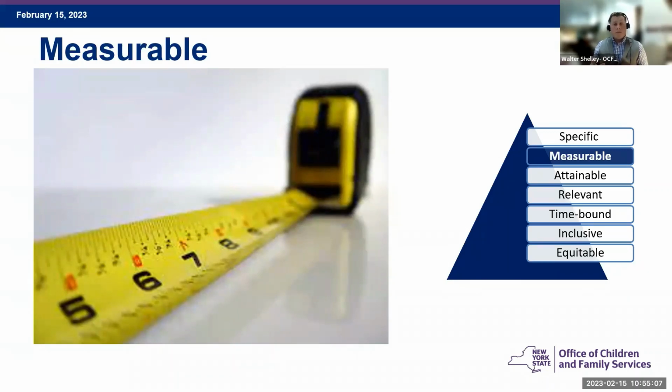So first off, are there data being collected? If not, what do we need to do to collect it? 2, if we're thinking about what outcome we want to see, what sort of questions can we create that will measure that outcome? So if it's already not being collected. And 3, how can the outcome of interest be translated into measurable data if it's not?